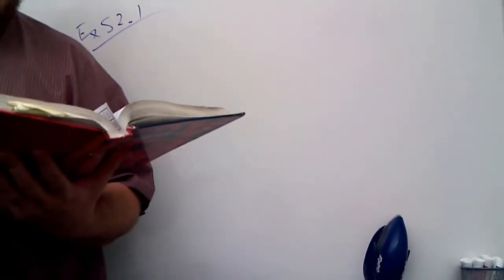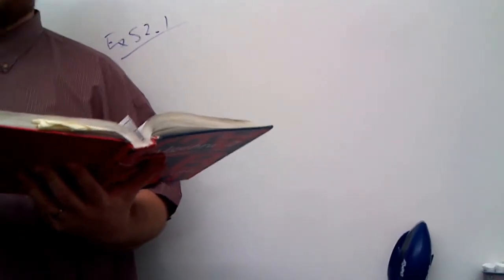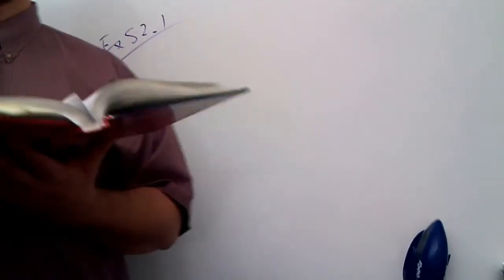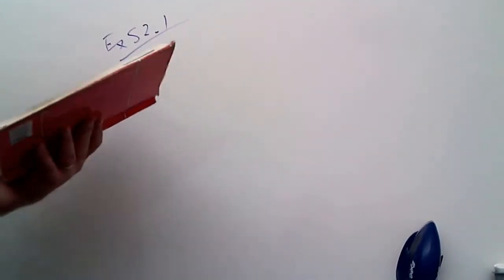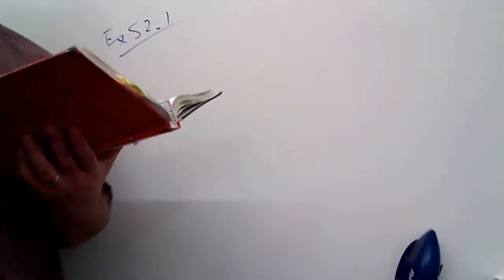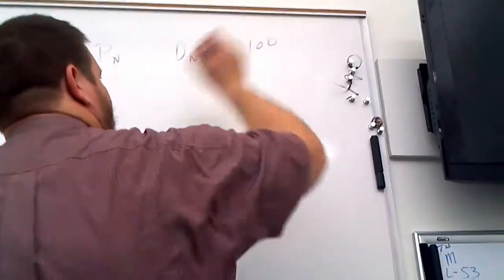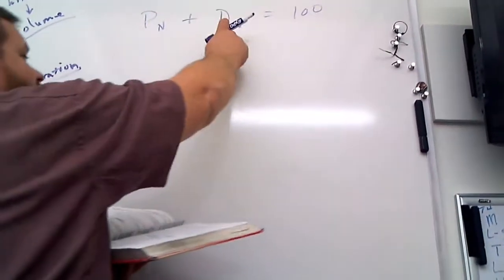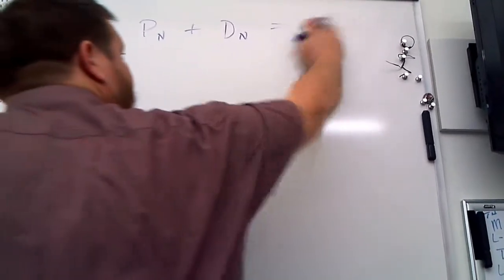So in that problem, they've got four numbers there. We've got 10%, 50%, 100 milliliters, and 20%. Always start with volume. What in that problem has to do with volume? The druggist used to get 100 milliliters. And the question is, are we starting with 100 milliliters or are we ending with 100 milliliters? Ending. We need to end up with 100 milliliters. So we've got some of this and some of this that we are mixing together to get 100 milliliters.